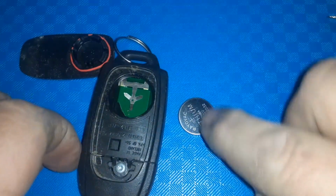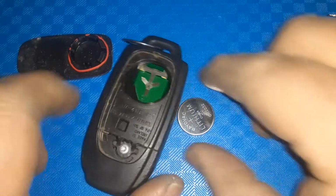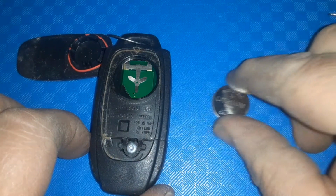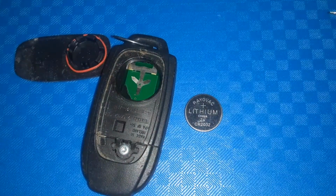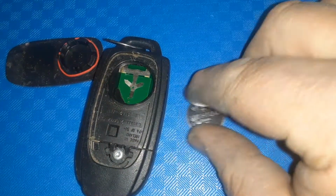And notice that the positive side was facing outward, so you want to make sure that that goes back the same way. And also this is a 2032 battery. You can get it at any pharmacy or hardware store. They do have them. They're very cheap. So we're going to get the new one.